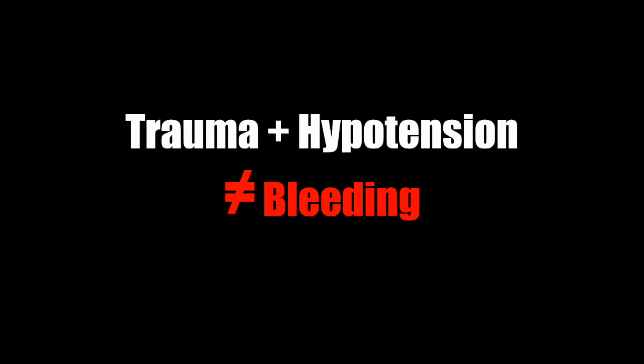When we see a hypotensive blunt trauma patient, the first thing that comes into our head is: the patient is bleeding, they need to go to theatre. It's our default position. And if we think about the reversible causes of traumatic cardiac arrest — hypovolaemia, hypoxia, tension pneumothorax, tamponade — that's where that comes from. But are we honestly considering all the causes of hypotension in the primary survey? I think maybe we should be.